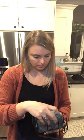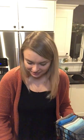What else was I going to say about these? When you buy countercloths, they come in a pack of three. There are different color combos, obviously. This is a little house. When you buy the house, you get, I think, 9 countercloths. I think this holds up to, how many do I have in here? 1, 2, 3, 4, 5, 6, 7, 8. So I have 8 in here. I have more, but I don't know where they are. You could easily fit another 8 in here, right? Easily. This holds a lot.